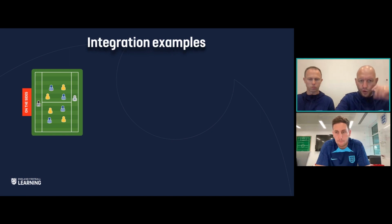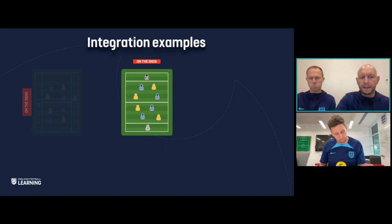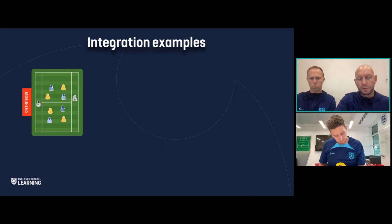And we talk about on the sides, on the longer area, so you can see the distance from top to bottom as we look at it. That it's a longer area compared to if we look here when they go on the ends. So if we're looking at it there, they're on the shorter area. If you want to make them pass more, so as Doyle was talking about, around and maybe through, it's probably best that you have them on these type of areas. So the shorter passes are going to go around, and the shorter pass from goalkeeper to goalkeeper is probably playing that pass from the goalkeeper to the number 6 in the centre of midfield area.